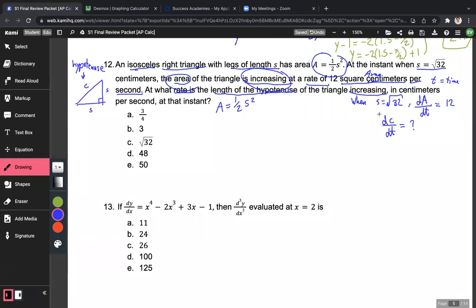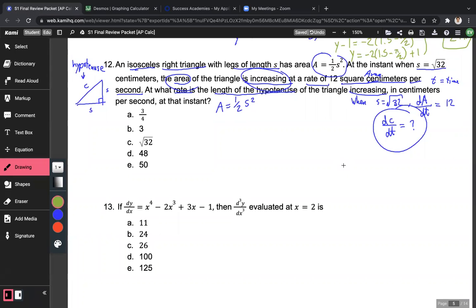All right, well, here's something that we should note immediately. We're trying to find the derivative of the rate, or the rate of change of our hypotenuse with time, dc over dt. There's no place for c in this formula, and that should be your first big clue that I'm going to need a different formula here. So what triangle formulas do we know?